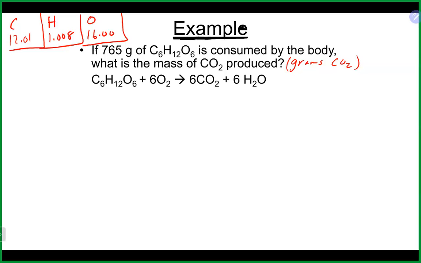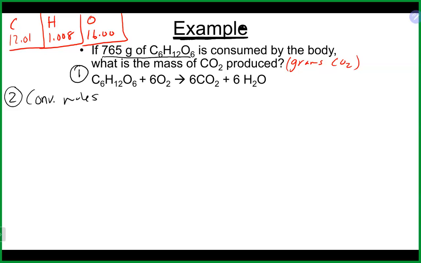Okay, let's take a look and see how you're doing. So once again, we're just going to follow the same 4 steps, regardless of the equation. Everything looks kind of scary, but we do see some numbers there. If you did check it, it is balanced, so that's good. So we don't need to do that step. Step number 2, which is our convert to moles. Again, the only piece of information given to us there is 765 grams, which means we do need to do that. And once again, we do need to go from grams to moles.